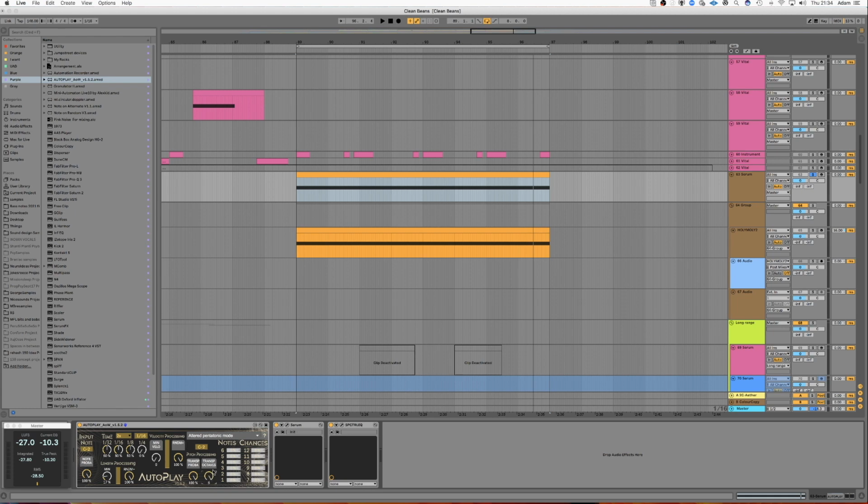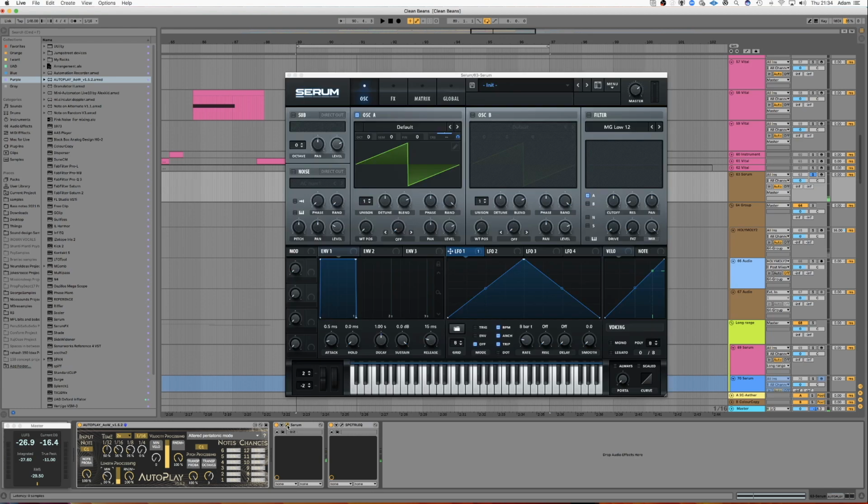So it should just generate random notes, and we should get different squelches and stuff. So let's see what that sounds like. Pretty cool. So let's take this down an octave maybe, and give some release.